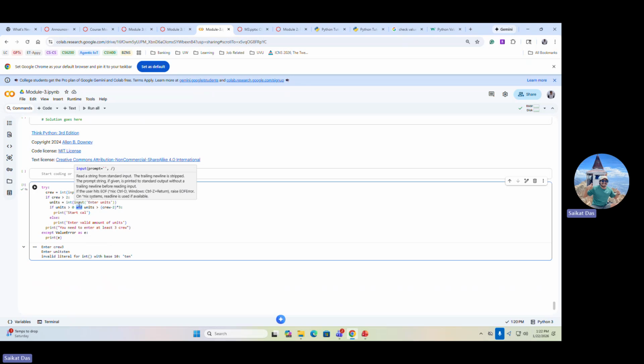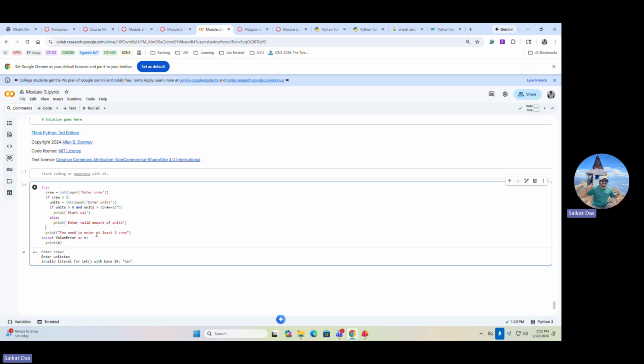In the code, it looks like with the indentations, the print statement "you need to enter at least 3 crew" will just run if the crew is greater than 2. Do you see that? In this block of code where it says print, you need to enter at least 3 crew. So it is under which block? It is under the if crew is greater than 2, under this if block, right? That means it should be an else. That's what I was trying to point out. There was an else, I just removed it. So that's why you're seeing this. It happens. It is tough to maintain those things.